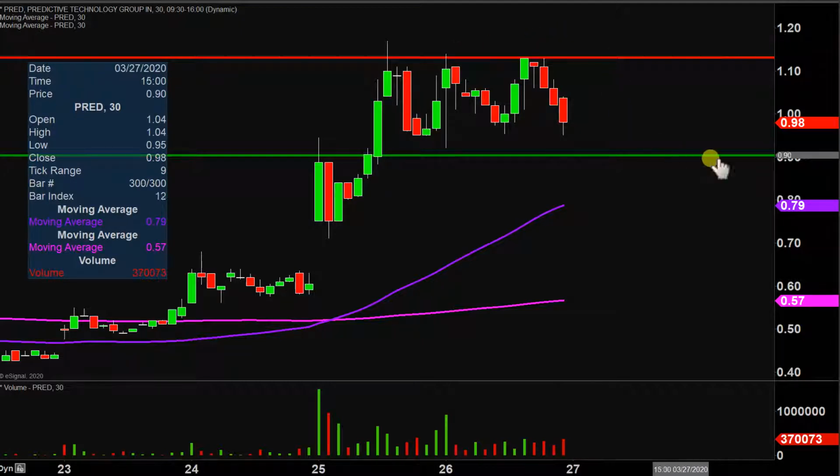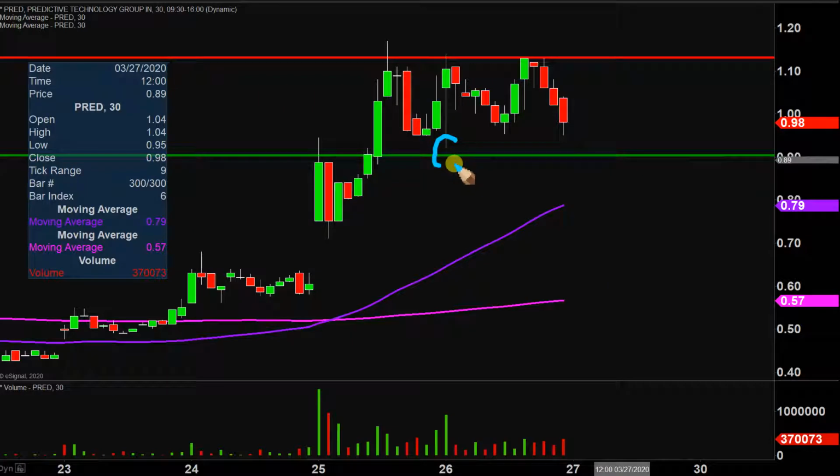On the flip side of things, nothing new here to report in terms of supports. 90 cents I talked about on Wednesday. And you can see that actually during that first 30 minutes, the price didn't hit it exactly, but got close to it. So if there's any sort of technical players out there that got filled down around there, congratulations. You got yourself a nice little trade. But point being, 90 cents was that area of support. And not only did it hold as support, but it provided a nice little bounce area also.